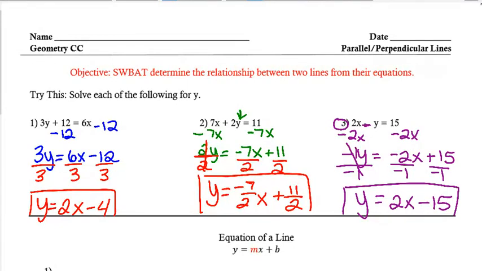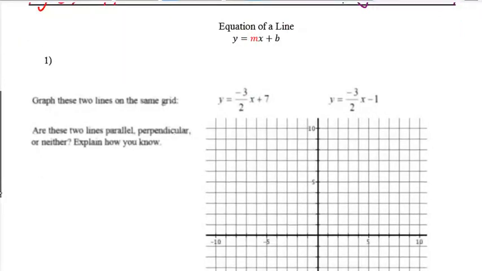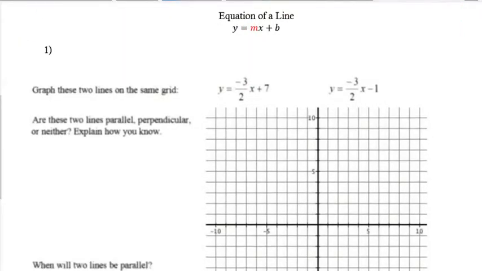Okay, so those are the equations. Let's slide down to actually part of the lesson of what else you need to know. So I said we were talking about equations of lines. So if you look, here's the equation of a line. y equals mx plus b is the equation. But you need to know their parts. So m, the number in front of x, is always going to be the slope.